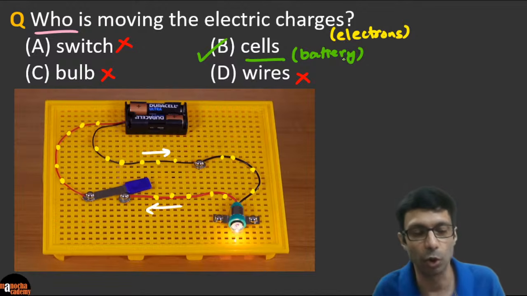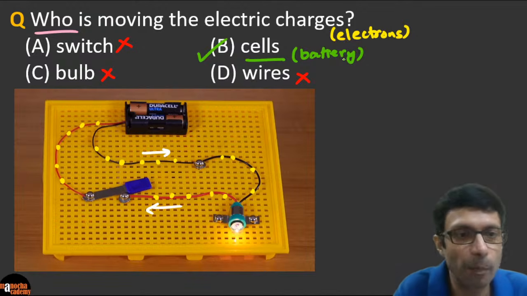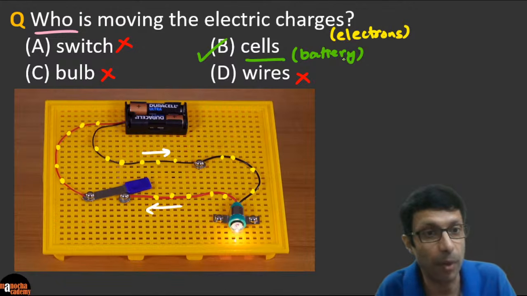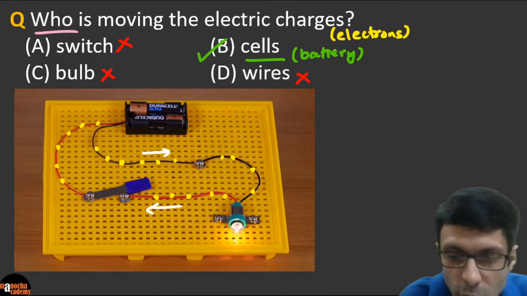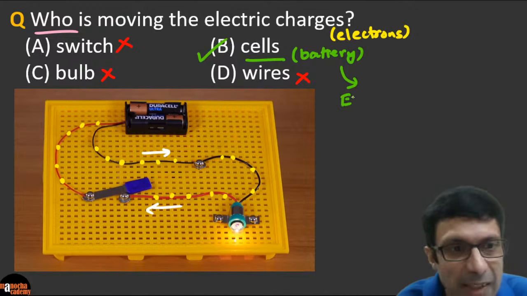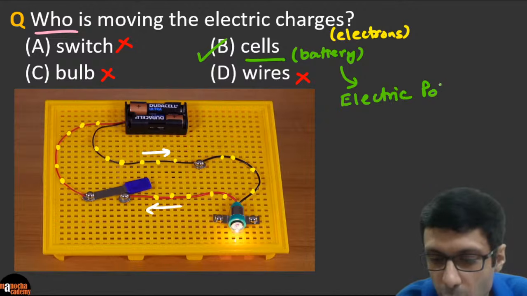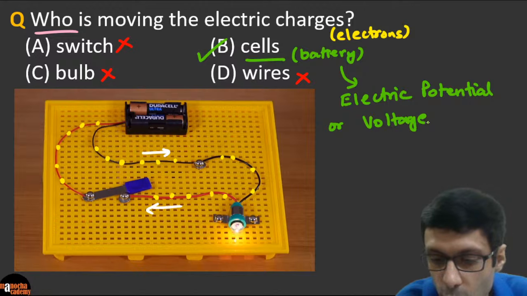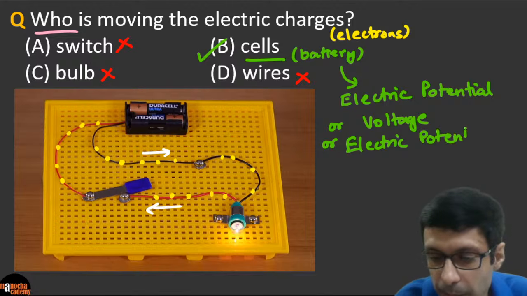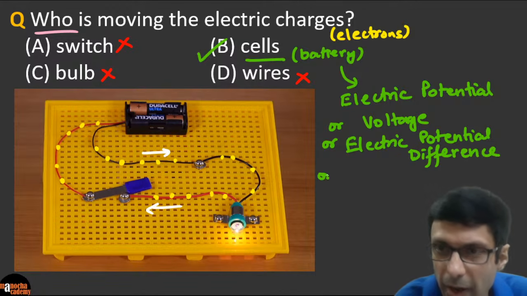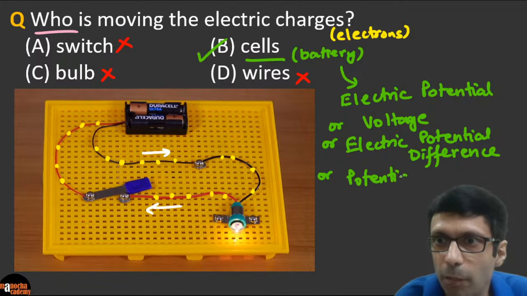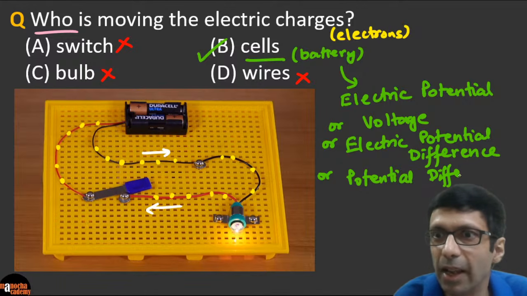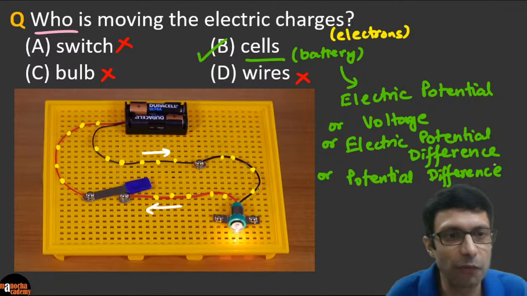And what is the general term used for this? So very important. What are cells or batteries, or the electrical supply that you're getting at home? What is that known as? The general term is called electric potential. Very important. So the term is electric potential, also known as voltage, or also known as electric potential difference. There are many terms, right? So electric potential difference, or simply potential difference. Let me write all those terms here for you. These all mean the same thing. So electric potential, voltage, electric potential difference, or potential difference.